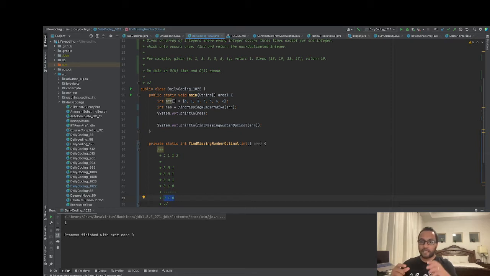The reason is that each of these numbers has been repeated 3 times. That means if you represent a number as a binary string, each bit position, whether MSB, LSB, whatever, where it has a 1 has to be repeated 3 times because that number has been repeated 3 times.